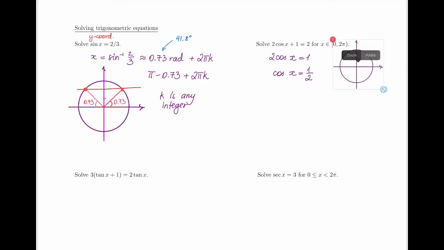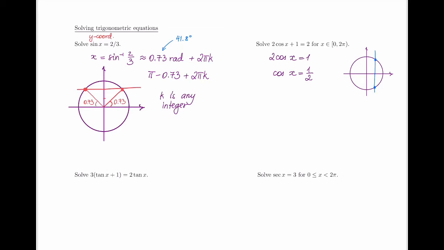So let's pull up a unit circle here and think about where cosine of x is equal to 1/2, and what applying the inverse function will give us, and what else we need to look for. So for 1/2, remember that cosine is the x-coordinate, so x-coordinate being 1/2 is about here. So this is 1 point, and of course the other point will be somewhere here.